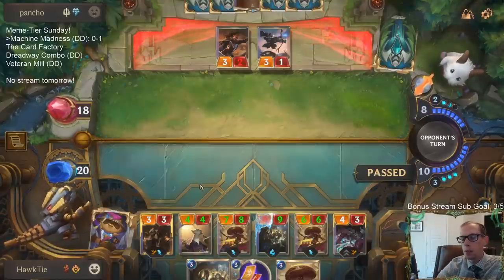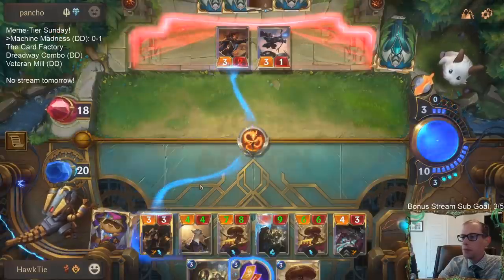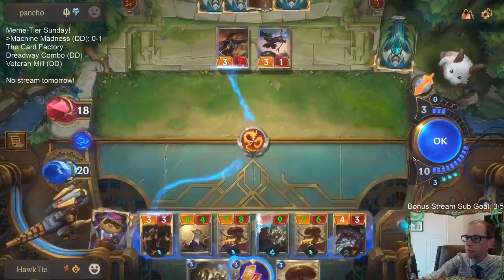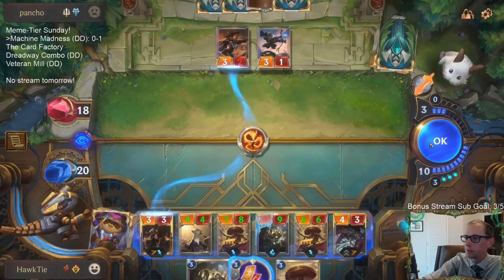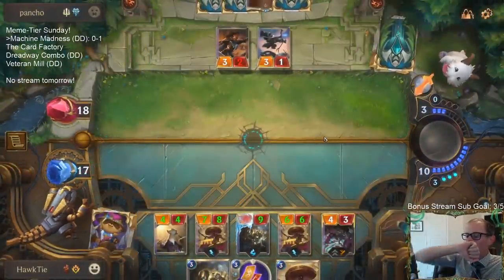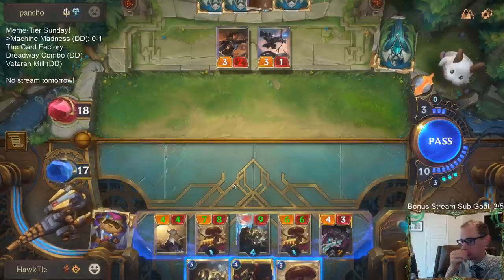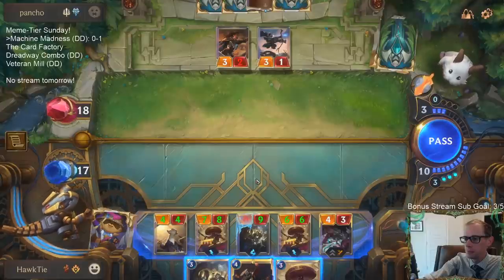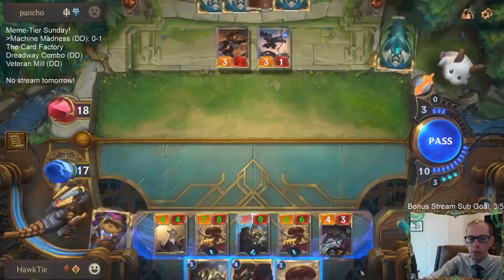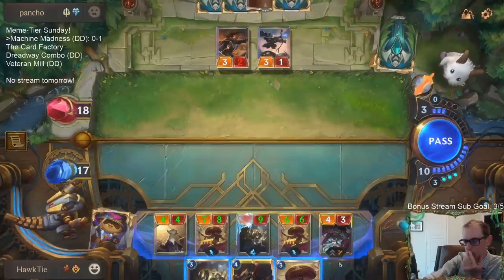Right, I don't think I discarded a Sumpworks map to anything. I'm pretty sure we still have both of them. I can't kill that one. When I discarded Jinx, did I discard one to level up Twisted Fate? Maybe I did. I guess maybe I did.